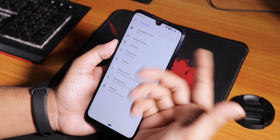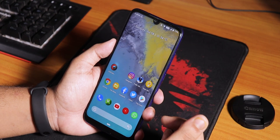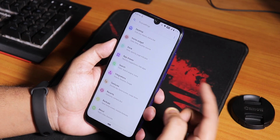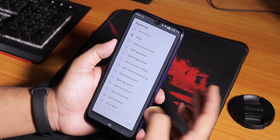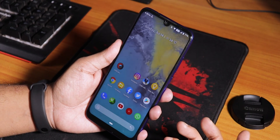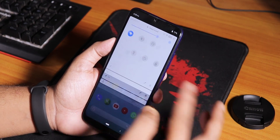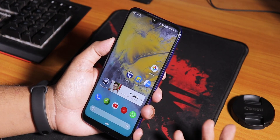Let's talk about the stock launcher - it's Launcher3. Going into the settings, we have all the Launcher3 settings: gestures, double tap to sleep, and everything is there. You can double tap on the home screen to put the phone to sleep. To the left we have Google Now cards, and you can swipe down anywhere on the home screen to get to the quick settings panel. Widgets and stuff - everything is working fine.